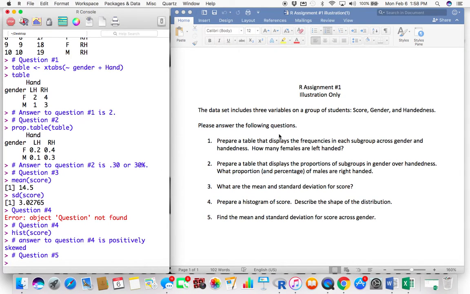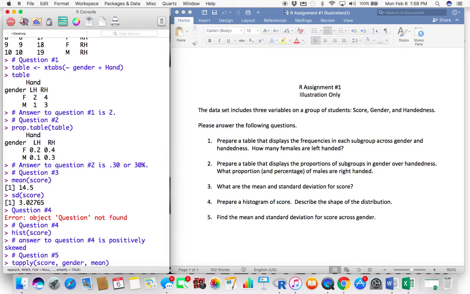Well, the way we do that is we use something called tapply. I know that's not intuitively clear. This is why you watch the instructional video, so I can teach you this stuff. So for tapply, you need 3 things. The first thing you need is the quantitative measure, and in this problem, it's score. The second thing you need is the categorical variable, which in this case is gender. Remember, gender was all lowercase. The third thing you need is the statistical measure, the numerical summary, that you want to find.